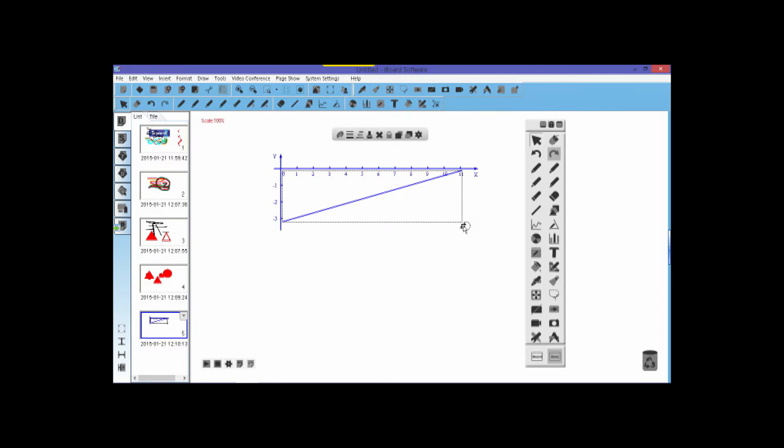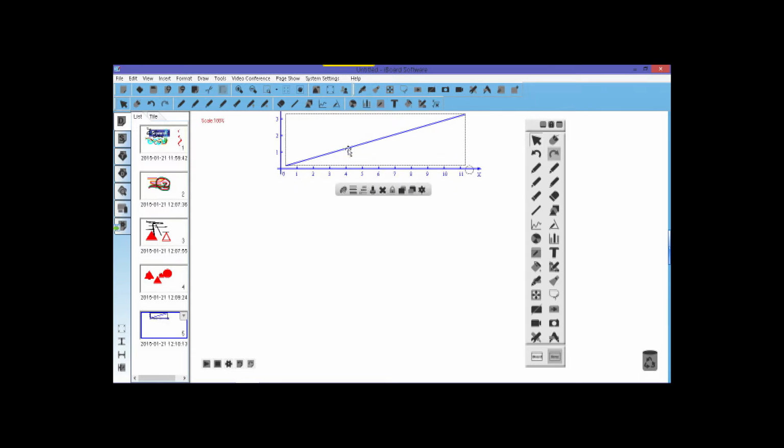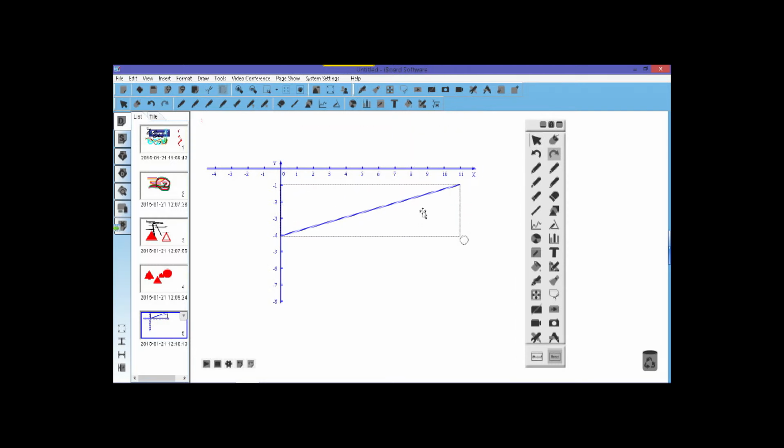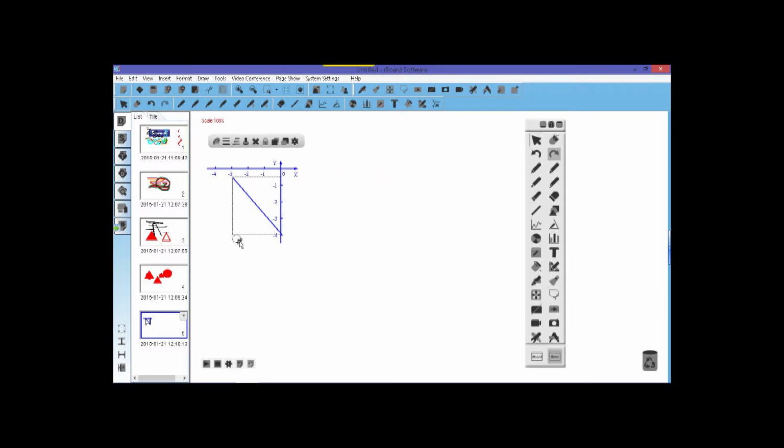Now, if you need to move it alongside, you can graph like this. So this is very handy when you need to graph something and when you want to continue that. If you grab from the hand here, you can continue the drawings. If you grab the image, you can move the image. If you need to move this along, you can do it. So that's the way you can graph. I'm going to create a new page.